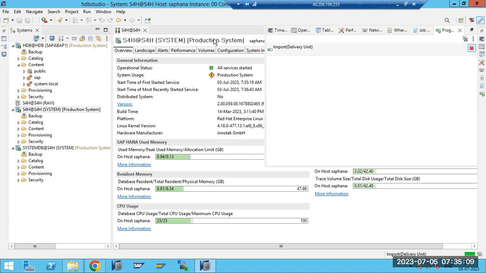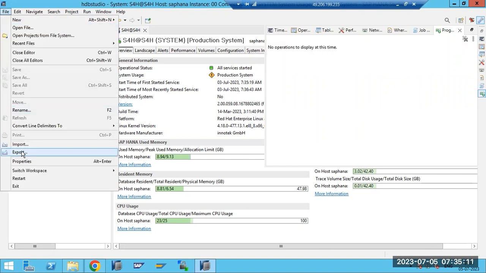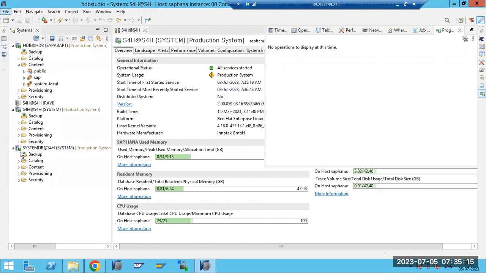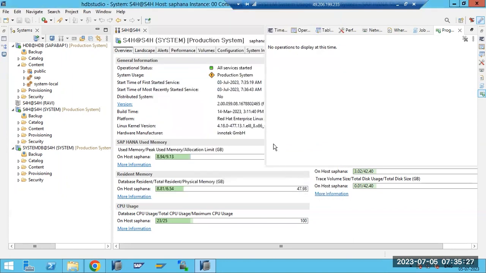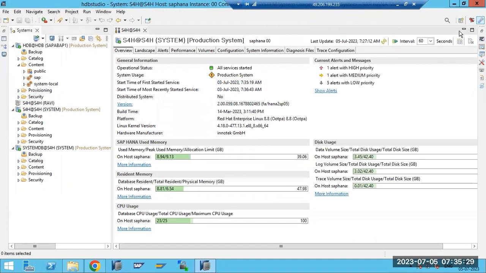To import, you have to go to the HANA Studio. Then it is straightforward: you have the tabs Export and Import. What all can we export? Any data we can export. Suppose you have tables, HANA land, HANA objects, anything, any development data, we can export it and import it into the systems. Simple. Okay, this is the export and import options.